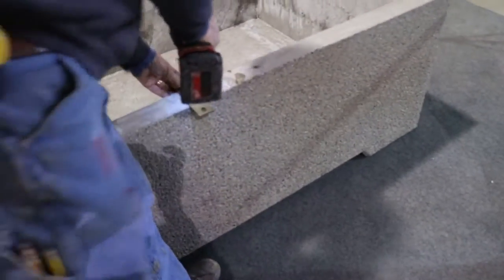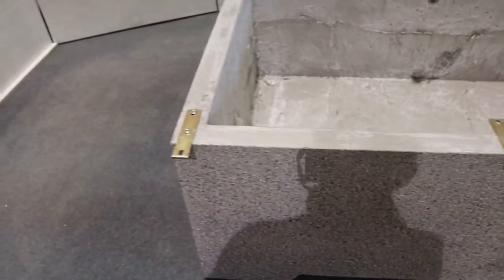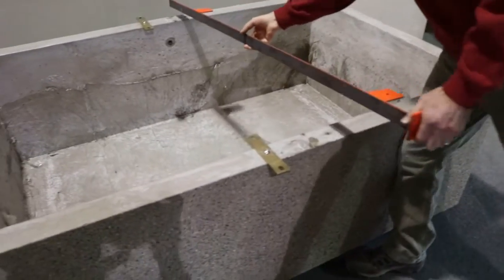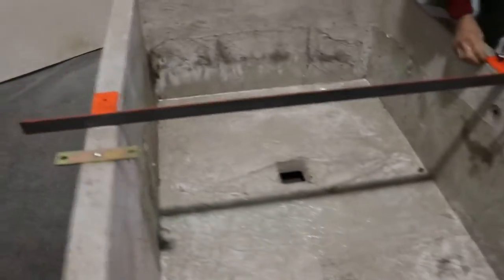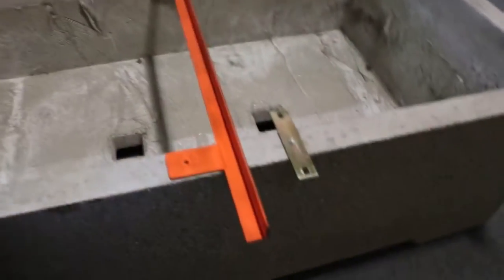As you can see, we're anchoring these on one side only. These plates will have a bolt that runs from the plates up into the tabletop for mounting the tabletop down. The next item to go onto the table is a table guide. This guide is installed on the table for installing the first section of the ping pong tabletop.